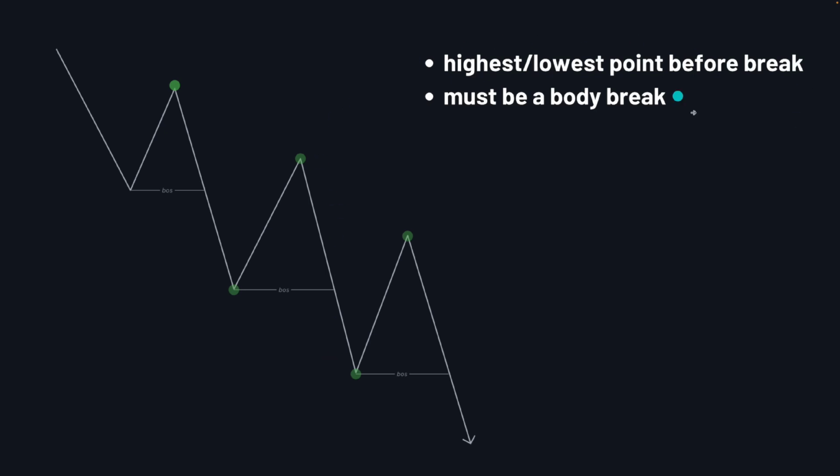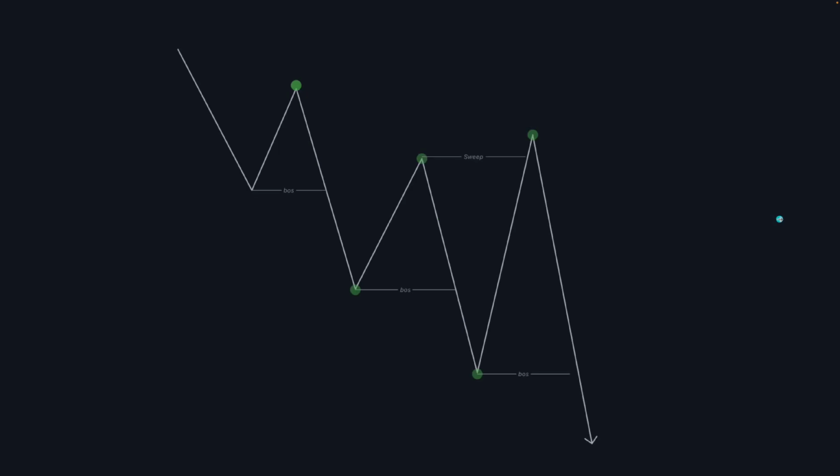And also, the second rule that we will need to go by is we will only see and confirm a break of structure once we break this swing low right here with a body close and a body break. So with that being said, this is a bearish market, and if we move on to the next slide, as you can see, what will happen when we are in a bearish market is we are trending down, we make lower low, lower high, lower low, lower high, lower low, and then what you will notice is we come up and we break this most recent swing high right here.